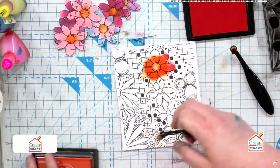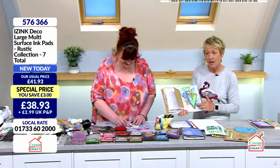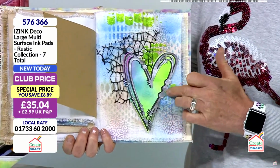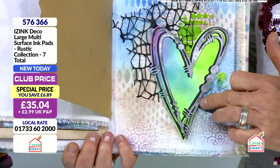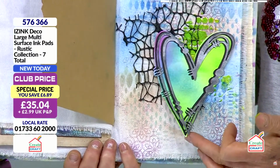over black card. You can see here. So we've got the black die that was cut out. We have this die available on the show. This was black cardstock, and the Izink silver just went straight over there. I just thought that was really impressive. Really, really did. Look at that. And it's almost like a gilding wax, isn't it? It is. It really is.